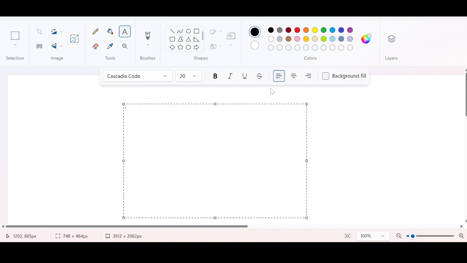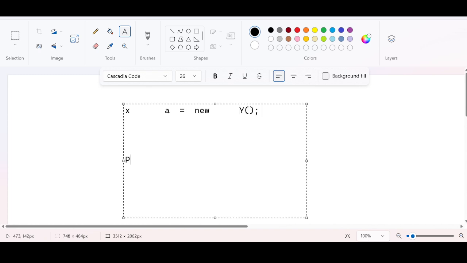Let me increase the font size. This is just like a kind of formula, and I will help you understand it.